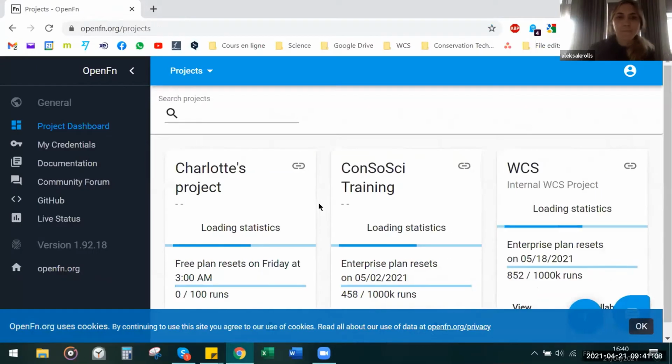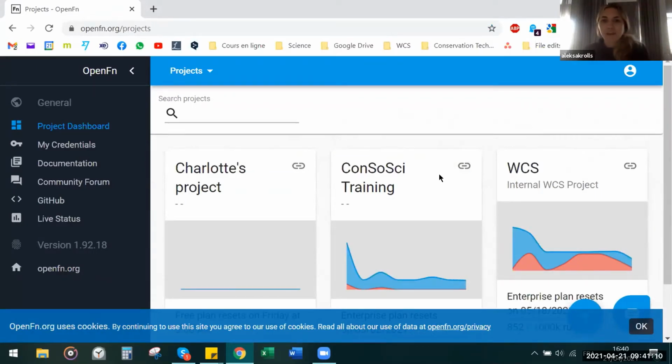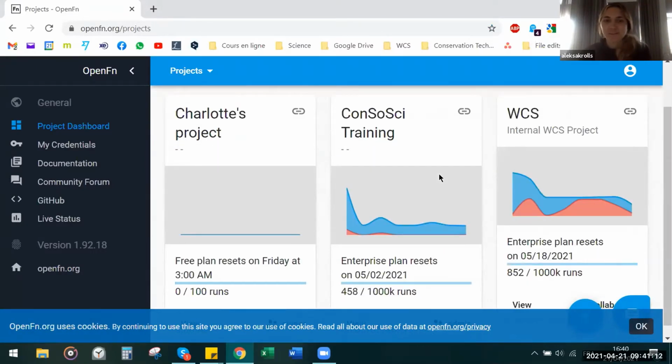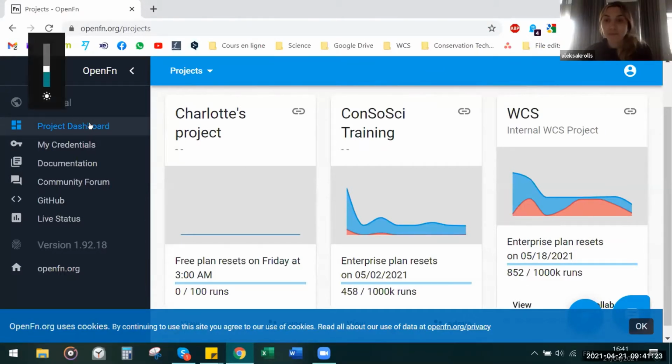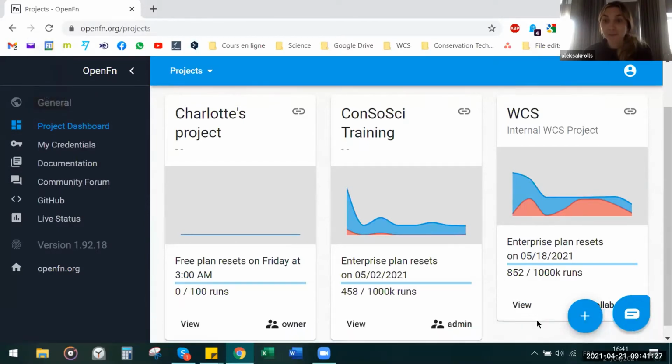Awesome. So what are we looking at right here, Charlotte, before we click into ConSoSci training? OpenFN's dashboard, project dashboard. Exactly. So just a reminder to folks that depending on who you're working with and what you're working on, you might have many projects.